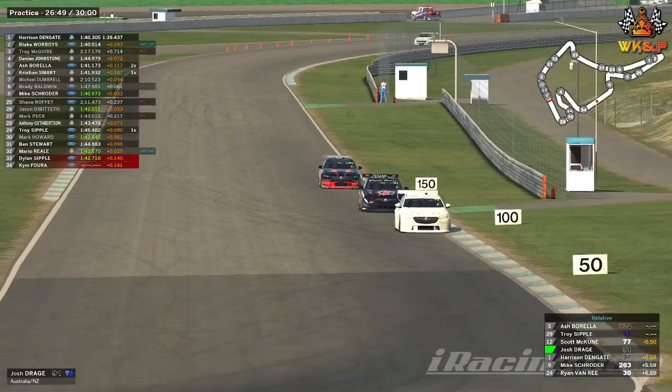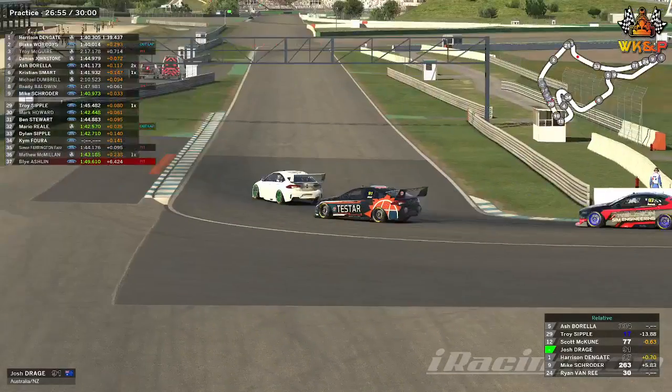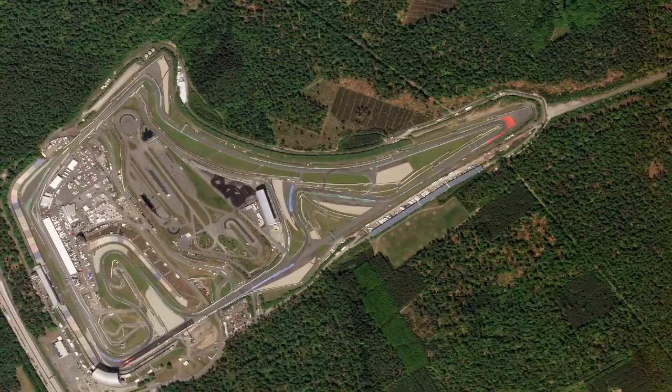So what we might do is just have a quick look at the Hockenheim layout, which is located in the south of Germany. The Hockenheim layout used to be an old Formula One circuit running up through the Black Forest. It's now been highly modified into a tighter circuit with the great parabolic turn leading into the hairpin. Great opportunity spot for overtaking. And then we come back through the Mercedes corner, another good spot for overtaking. And then we come back into what was known as the old arena segment before we come back around onto the main straight. It's going to be very tight and twisty in the old parts of the circuit, but the new parts of the circuit are quite open.